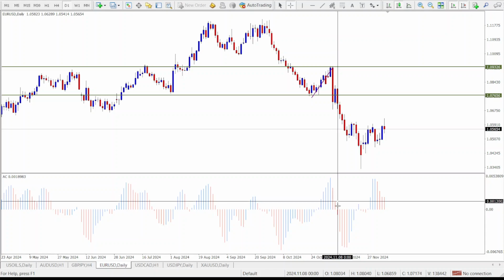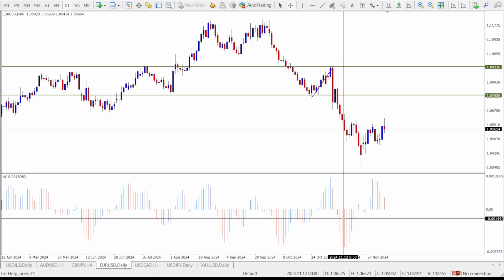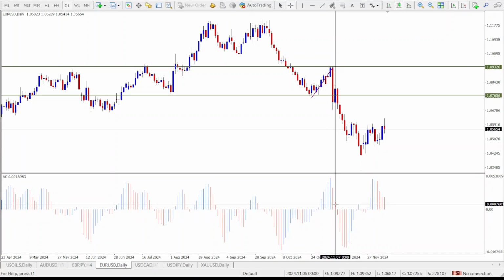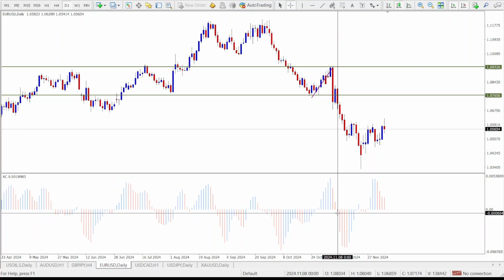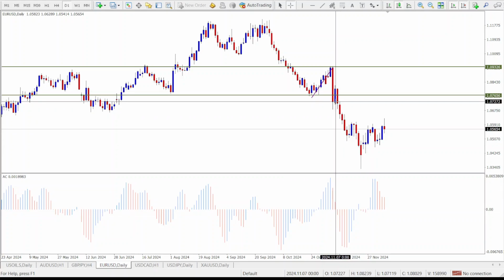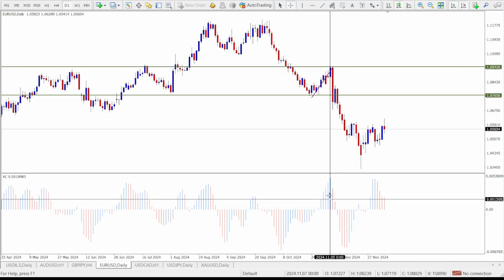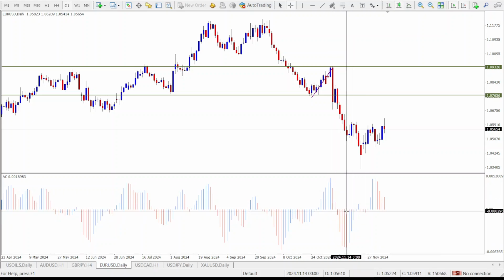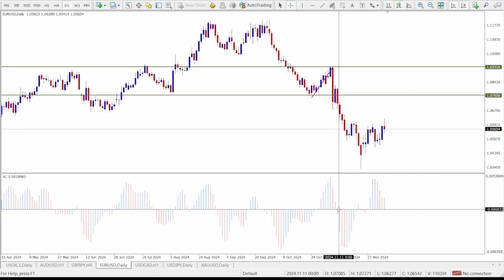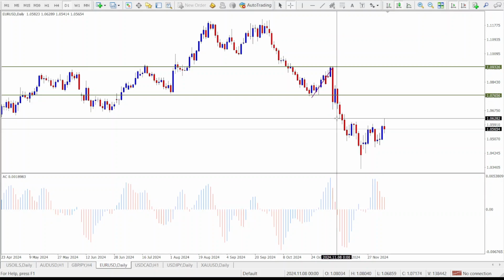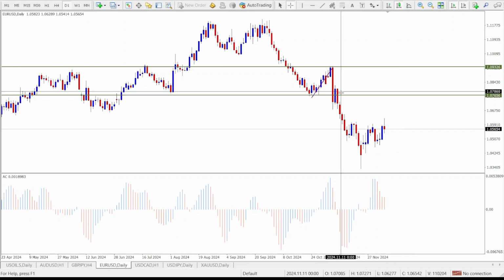All right, now in the case of this sell momentum, we can see that when the histogram bars flipped to the downside, we had a sell trend. We can see that the price dropped all the way down from this support. Right from the time that the histogram bars flipped to the downside below the zero level, there was a breakout to the downside. We had a breakout from this support level.